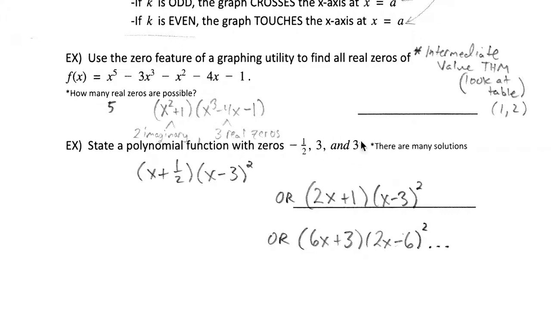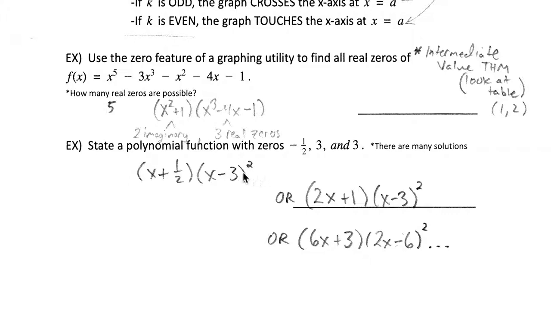well, here we see that multiplicity of 2 happening. So we know in our factor pair, we're going to give it an exponent of 2. If your 0 is 3, or your x-intercept is 3, you know that comes from the factored pair x minus 3. What would make that 0? 3. And because there's 2 of them, our multiplicity is 2, we'll put that exponent up there.